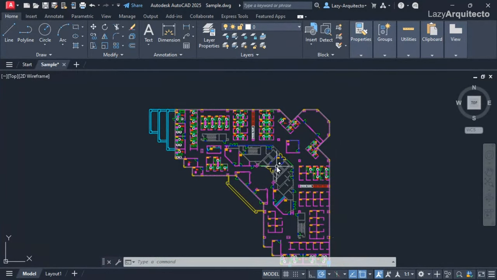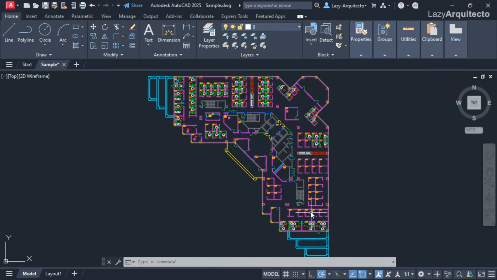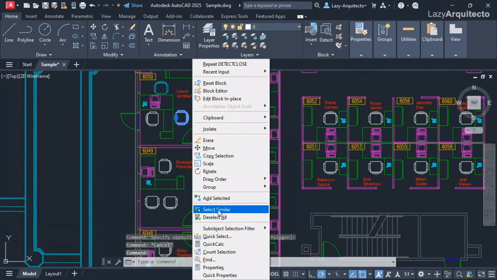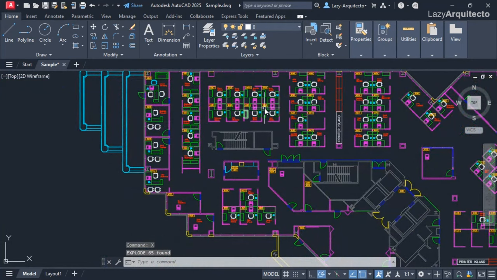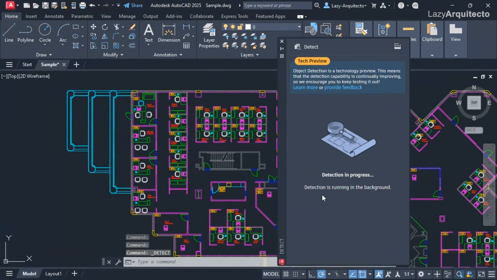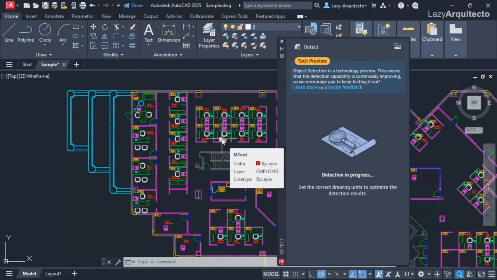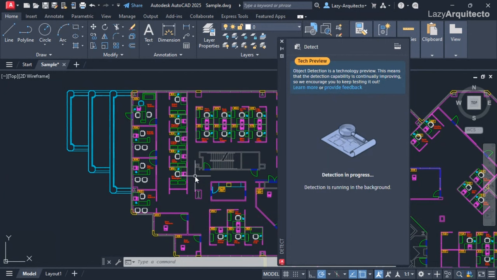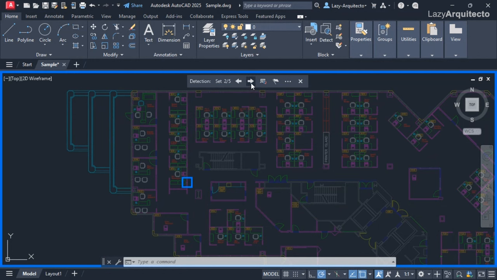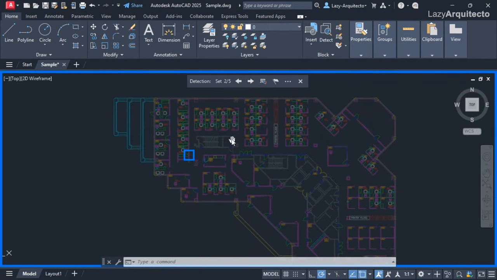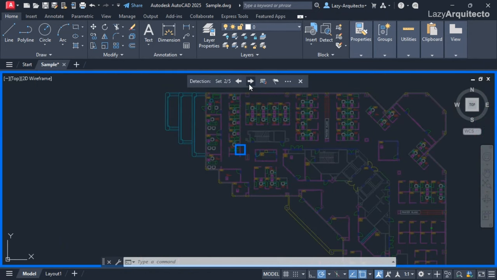This is another new feature that is pushing us towards using blocks more efficiently. So I'm going to do a second quick test about this feature. Let's plug this chair, select similar. I'm going to explode all of these chairs to test the detect feature to see if it can recognize all of those different chairs, because that would be a good suggestion for me. All of these chairs, hundreds of chairs, are supposed to be blocks to work efficiently. They're not supposed to be just exploded lines. And if you can give me that, AutoCAD, then that would be good. But if you cannot recognize that, nope, that's not a chair. Nope, that's not good. So the detect feature couldn't recognize the exploded chairs, and that's not a good sign.